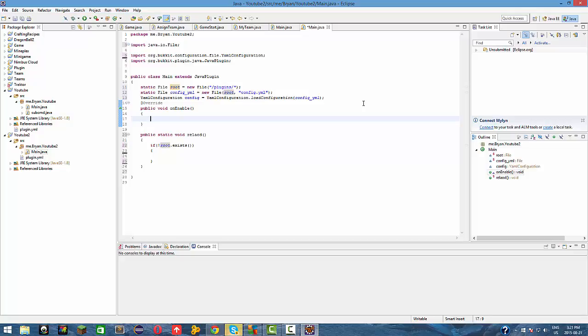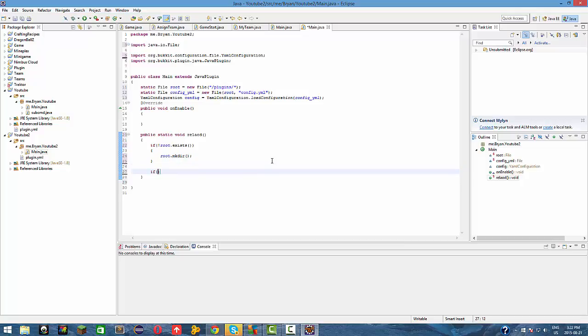what we're gonna be doing is, oh yeah, in here. If the root does not exist, that's why we have the exclamation mark there. If the root does not exist, then we're just gonna make a new root. And to make a folder, since the root isn't really a file, it's going to be a folder, we do this. root.mkdir. Don't ask me what mkdir means. I just know it creates a folder, okay?